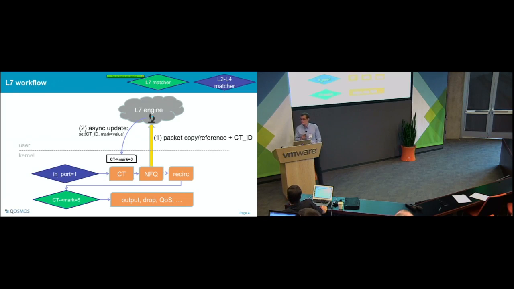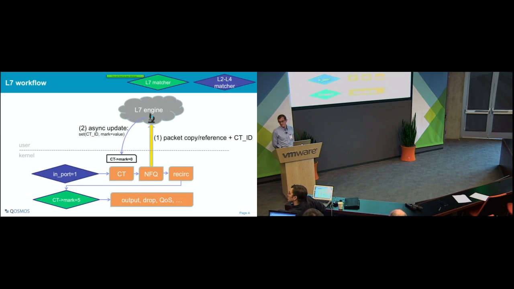One more thought about what you just presented, since we talked about this a lot over the last couple of weeks. Essentially, the performance, if you have the asynchronous model, should be the same, because when you send the packet to user space, it creates a clone of the packet, which is free. Due to the usage of SKBs, you can do one clone for free inside the kernel. It will continue processing the packet in the data path, but in parallel, it will send the copy to user space, and it will keep doing that until classification has been reached.